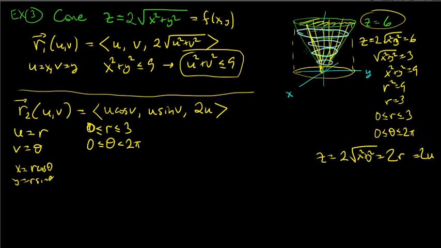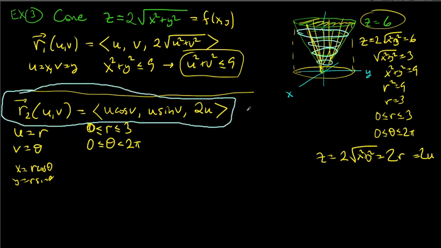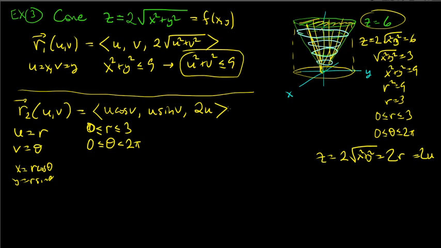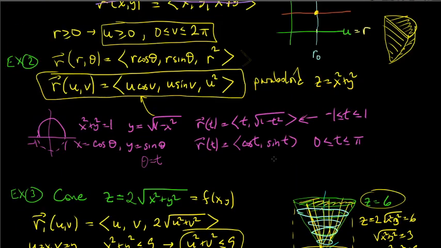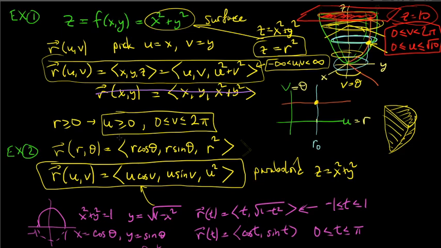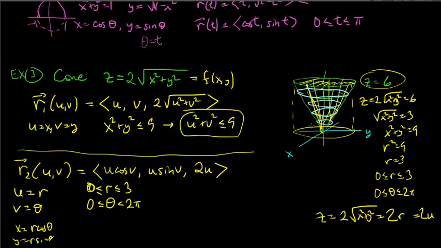Right. Or a different z as well. Right. Yeah. Okay. So again, two good parameterizations for a cone. I would say this one's a little bit better, but that's just my opinion. I could be wrong. They're both valid parameterizations. I think the second one just turns out to be more useful. It's right, so no different than the paraboloid here. Two different parameterizations representing the same surface.